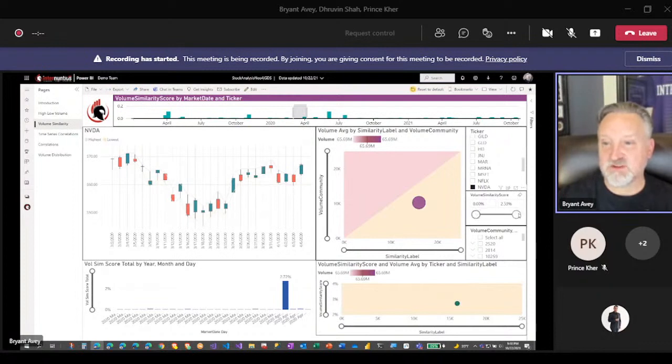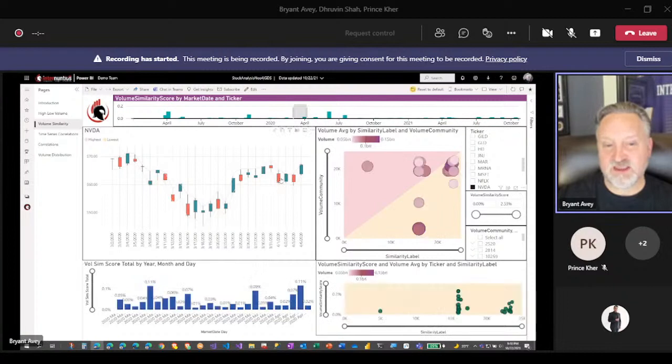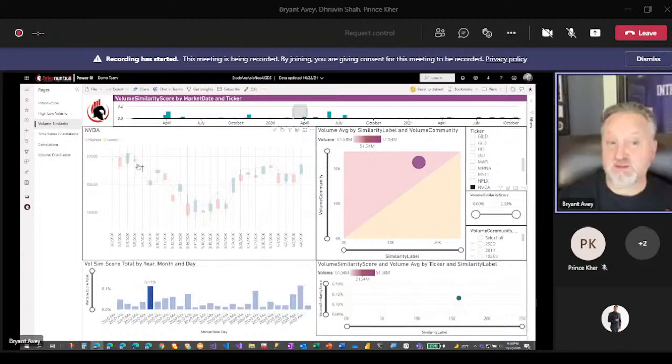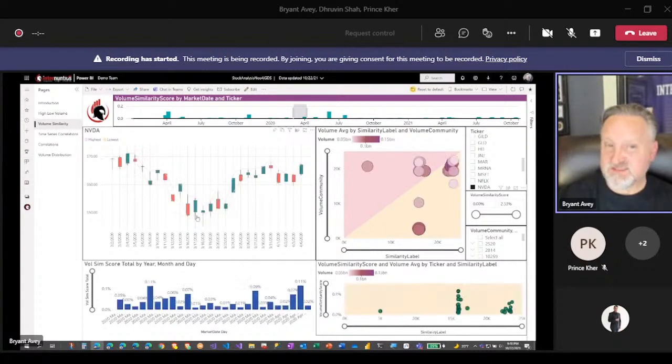Let me get rid of that big giant one for just a second so it scales that down. What I've done here is shrink down my volume similarity score to hide some of those giant numbers so I can see some of the smaller ones. And then here we can start clicking. This guy right here is a very big spike just before the plunge for NVIDIA. We don't see much at the bottom, a small spike, but not a huge spike. But it feels like there might be something here, like it might indicate something.